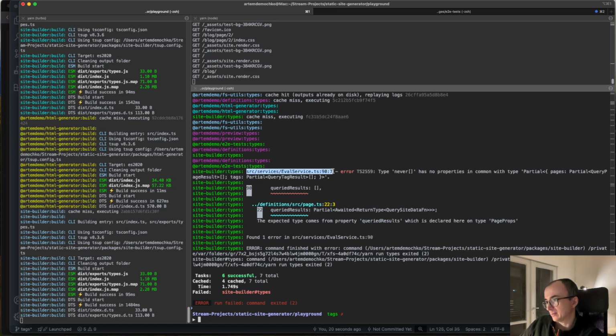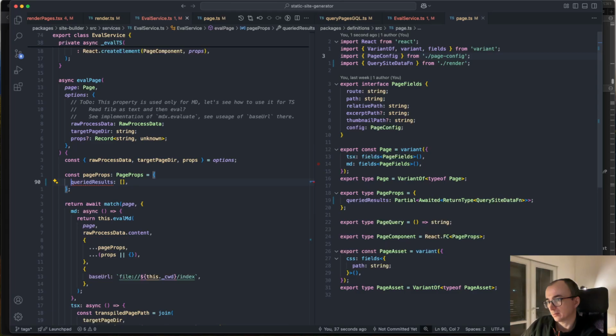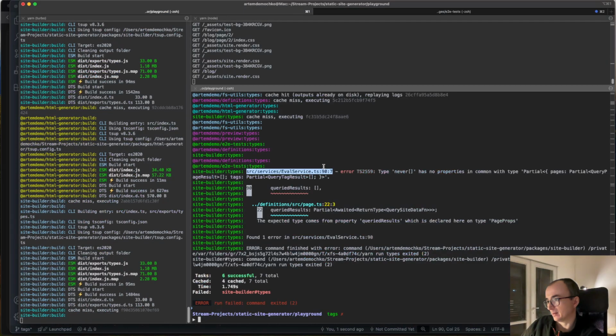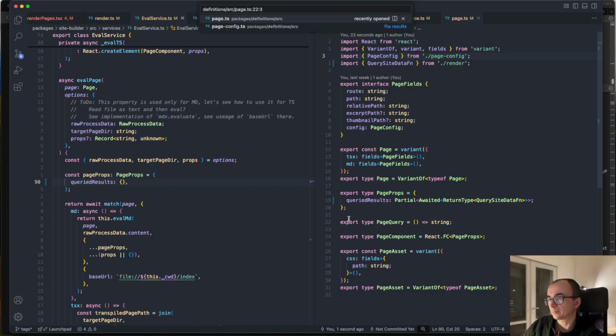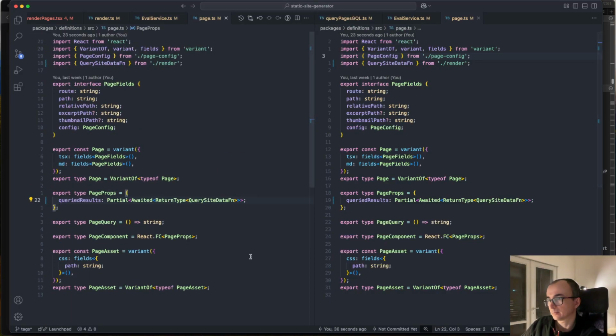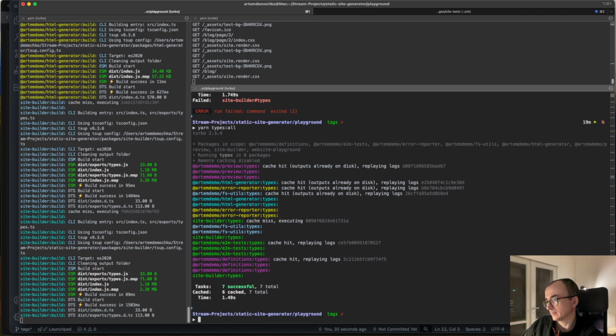Without types, refactoring is a nightmare. And query results is just an object now. Right.